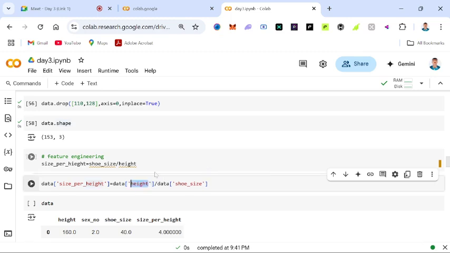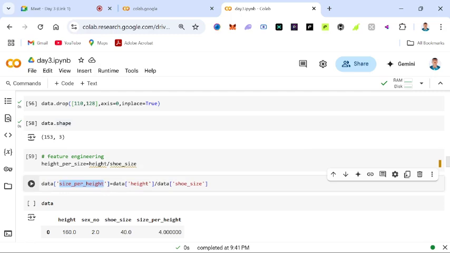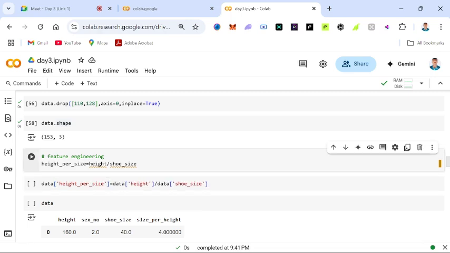Or let's leave it like that. Let me change it. Let it be height per size rather. Height per size. So now this is the formula that I give to get this height per size.